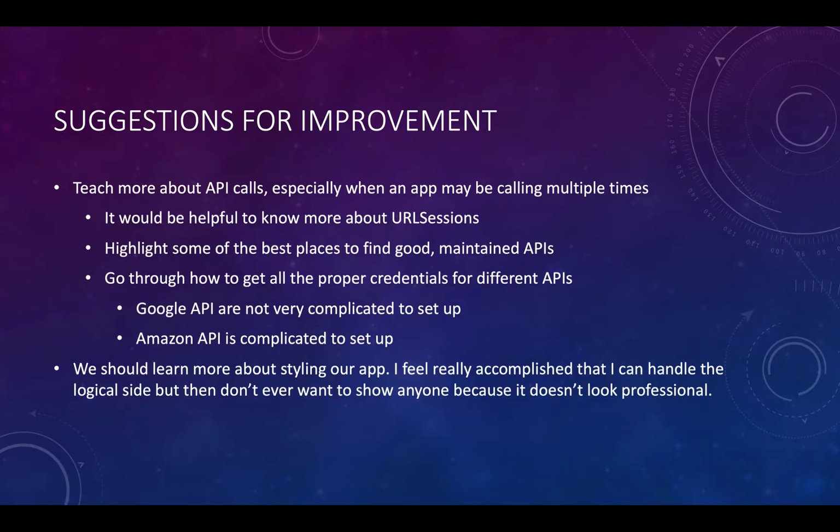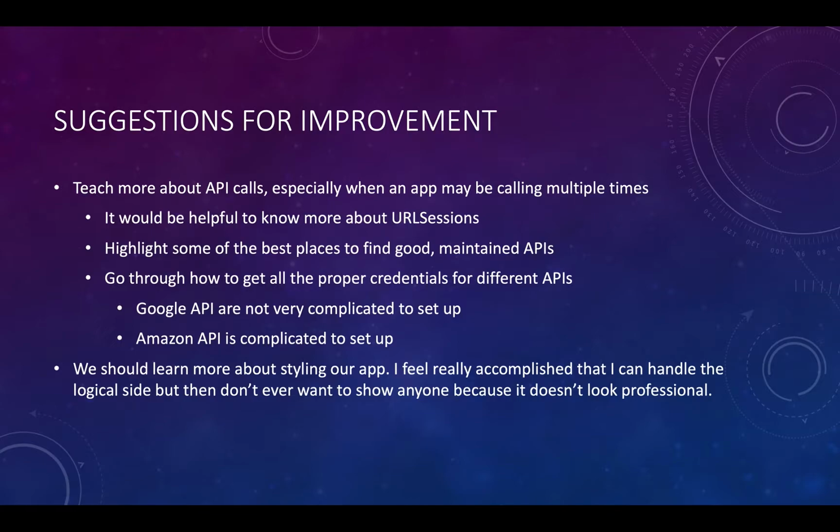Also, I think it would have been helpful if we had been shown some of the better places to find really good and maintained APIs. It was good that I found Google's, because Google will maintain their APIs, but I found some very interesting sources for book APIs that were not as reliable or maintained.